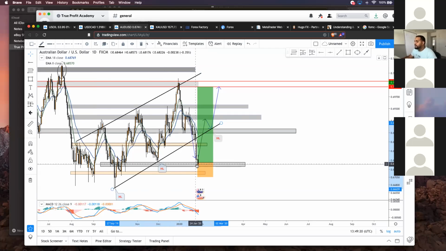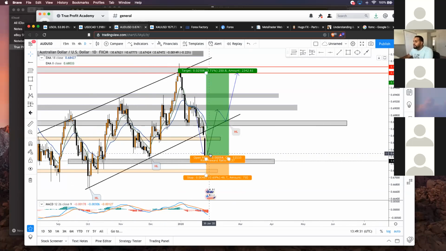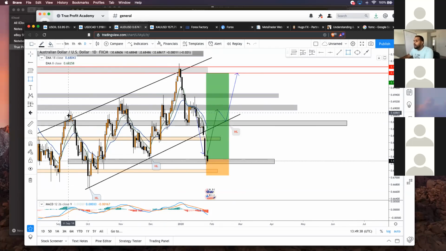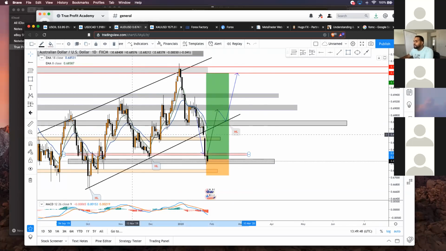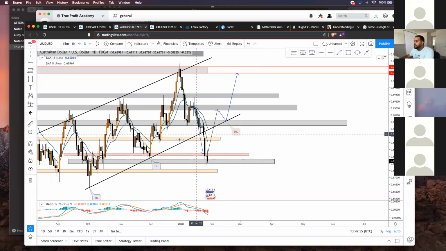Real quick, I was observing AUD USD on the daily chart, and one of the things that caught my attention was how the market attempted to break above, but rejected this light area right here, this price area. Let me move this real quick. Of course, my keyboard died. So I was looking for what else we can see here that can alter what we were looking for, which was buys to the upside. We were looking for a full retracement to the upside.